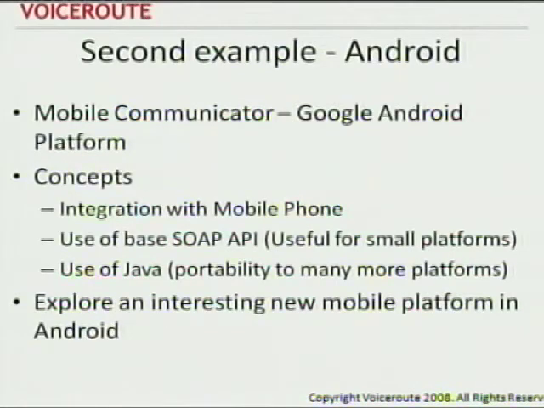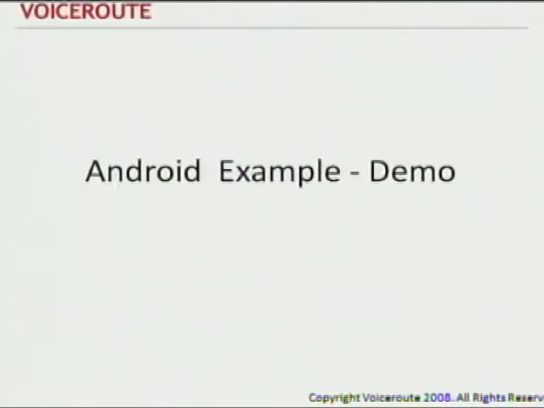I have another example. Has anyone here heard of the Google Android platform? Very good. Well, a few people have. The Google Android platform is a new open source mobile platform, basically. What we're describing here is full integration with the mobile phone. We're going to use a smaller version of our SOAP API, and we're using Java. We're going to explore a new interesting platform with Android. Let me just show you what I have.